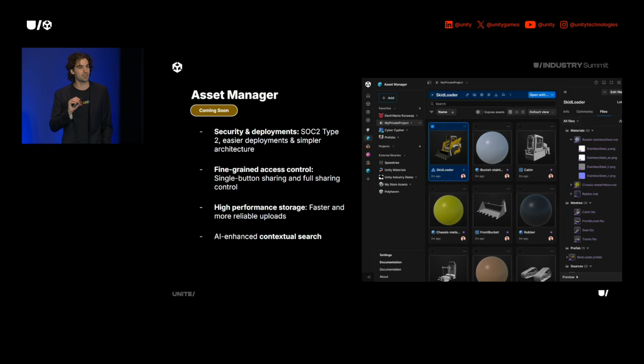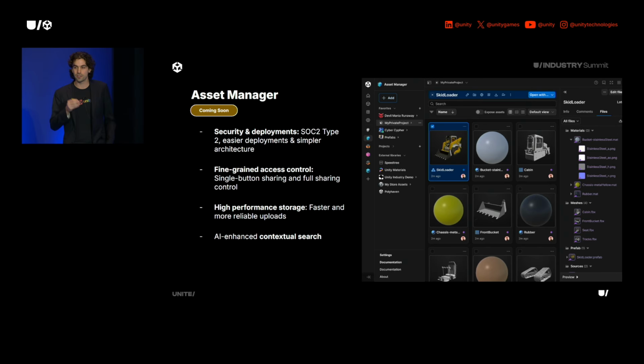At the same time, we're going to make improvements to our storage backend. We're going to use our own Plastic solution, which has been tailored to support large files, so that uploading folders and files can be as efficient as it can, faster, but also more reliable when you're uploading thousands of files in a batch, especially when you're dealing with large assemblies.